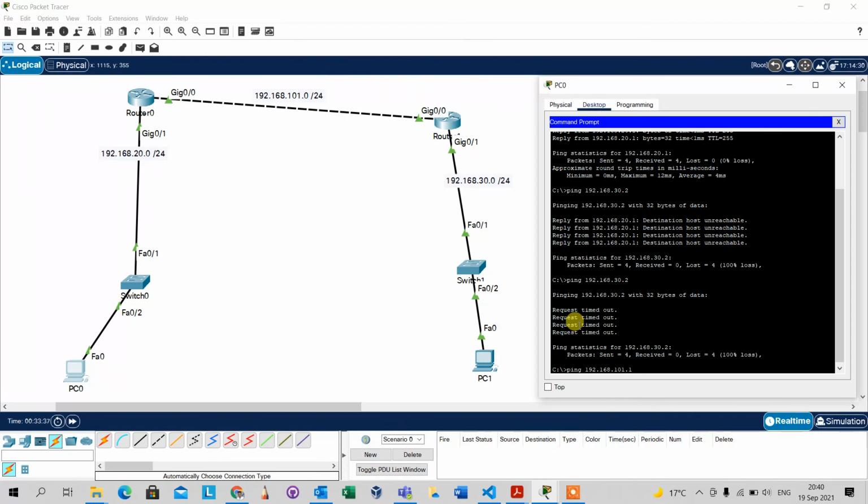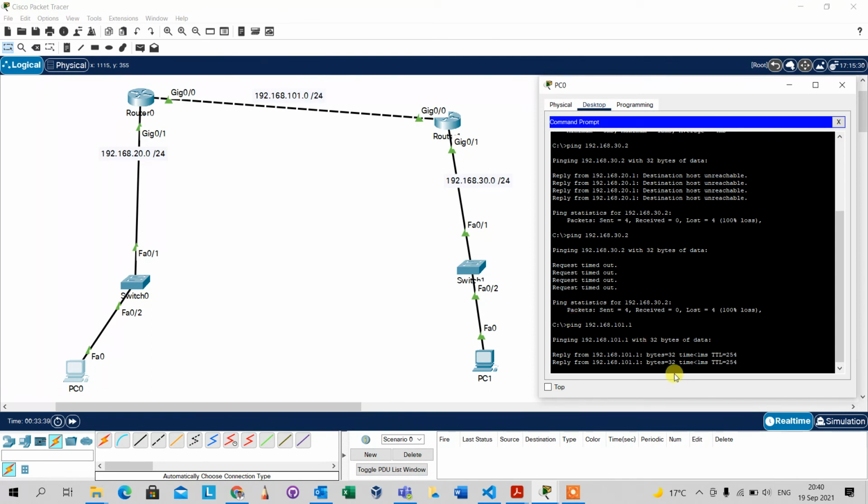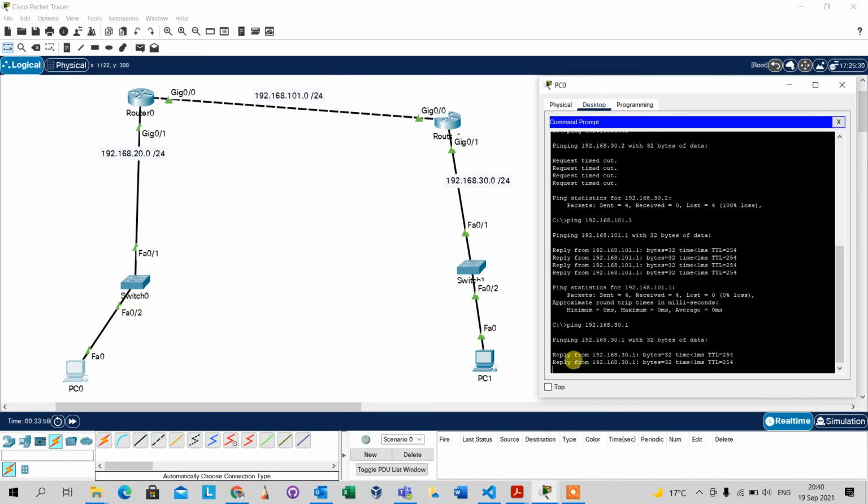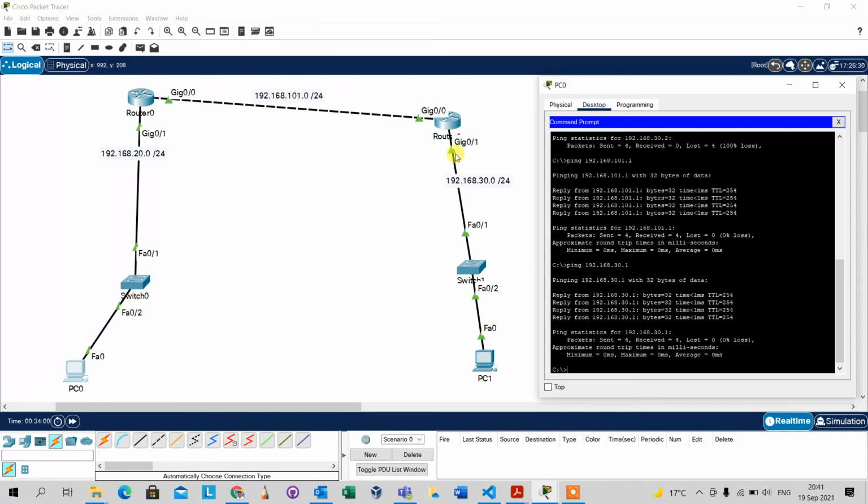I just want to find out where the problem is. Okay, 101.1. So you see it reaches 101. So it reaches up to here, but it's not reaching down here. So you can see 101 is responding. Okay, let me try 30.1, which is this interface right there, and see if that will work. 30.1. See, 30.1 is responding.